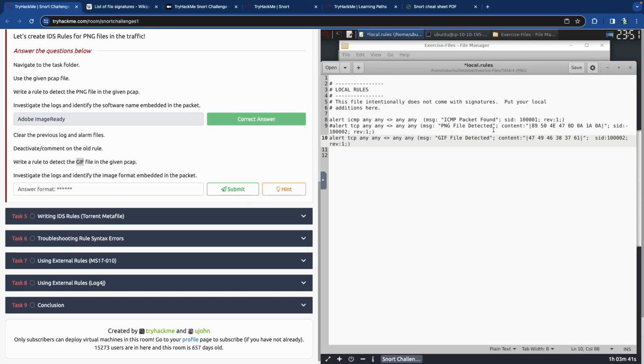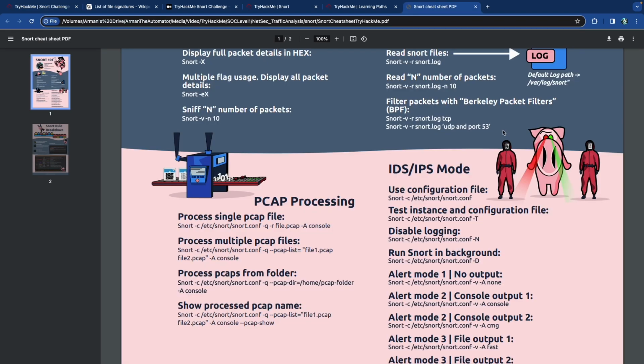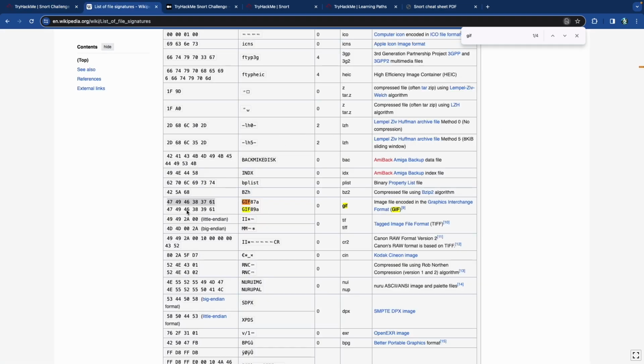So fast underscore pattern, and then separate that with another content filter, and that's going to include this, and then within that I'm going to get the second set of numbers here.